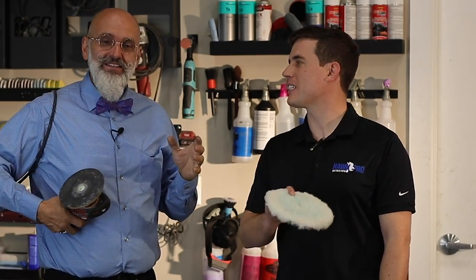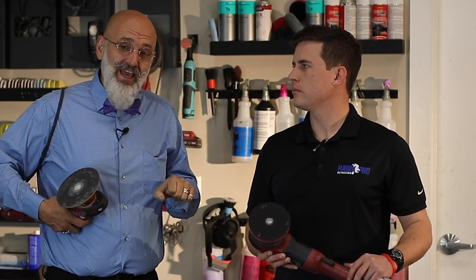When we did the 5-5-5 method training — and we'll link to that — the method is very simple: DA, speed five, roughly five pounds of pressure. That roughly five pounds of pressure means you want to put as much pressure as you can without stalling out the pad, so you still want pad rotation, for five seconds. We're not creating any heat at that point, just rounding over those edges. You get a grayish look when you do it with the DA. Now the 5-5-5 on the rotary — completely useless.